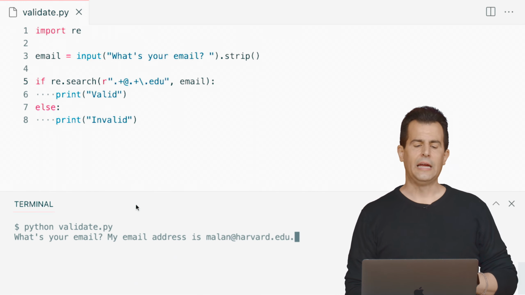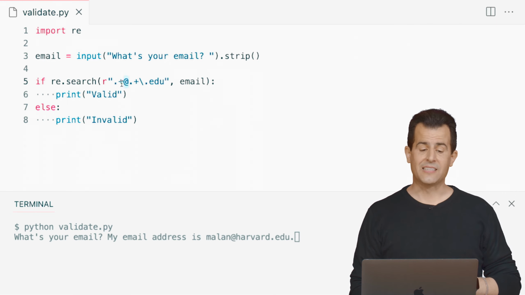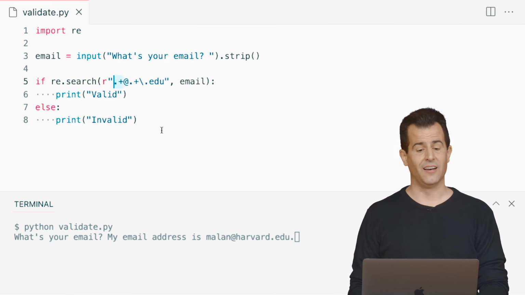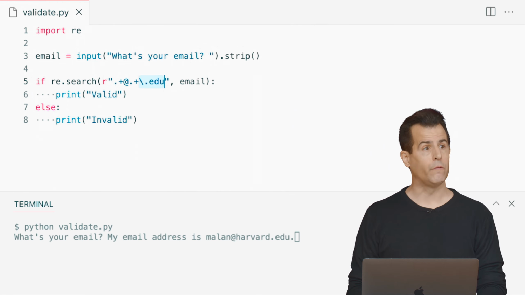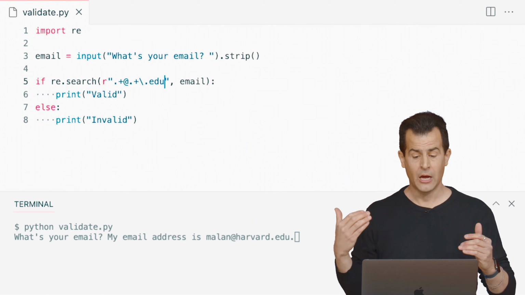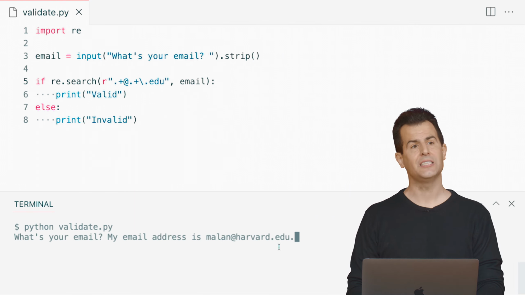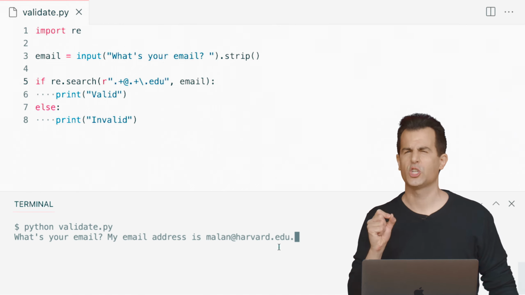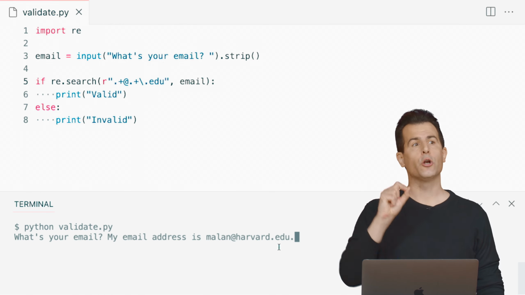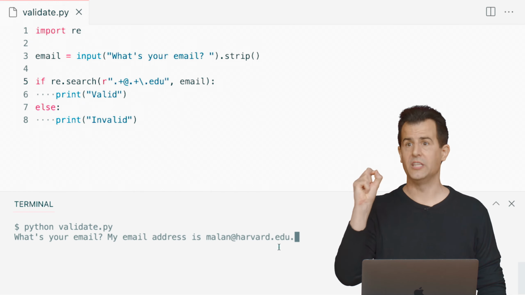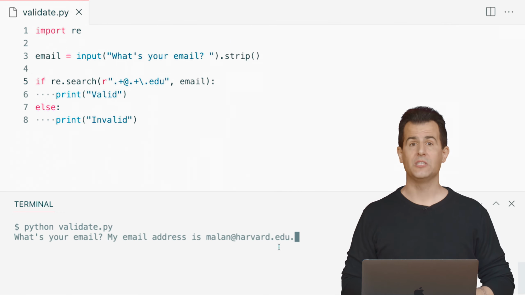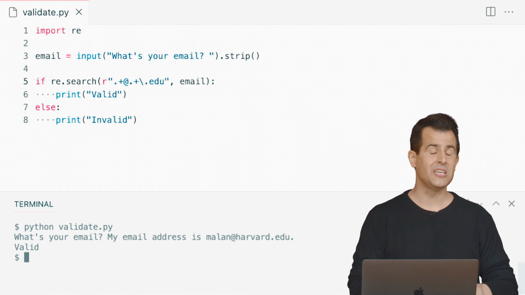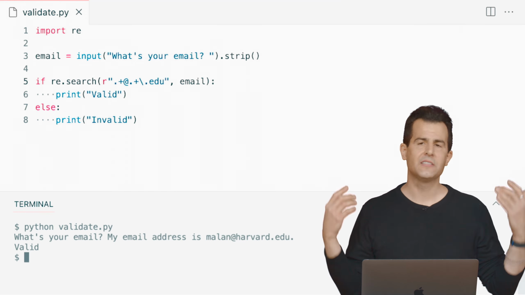Well, let's consider. It's got the @ sign, so we're good there. It's got one or more characters to the left of the @ sign. It's got one or more characters to the right of the @ sign. It's got a literal .edu somewhere in there to the right of the @ sign. And granted, there's more stuff to the right. There's literally this period at the end of my English sentence. But that's OK, because at the moment, my regular expression is not so precise as to say the pattern must start with the username and end with the .edu. Technically, it's left unsaid what more can be to the left and what more can be to the right. So when I hit enter now, you'll see that that whole sentence in English is valid. And that's obviously not what you want.